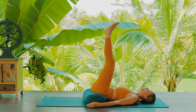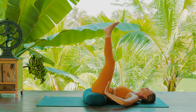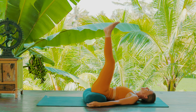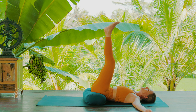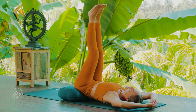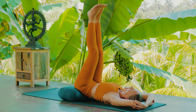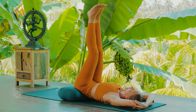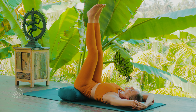Try to find the spot where you can really relax your legs — no efforting in the hip flexors, not in your abdomen, not in your thighs. If it doesn't feel right yet, play a little bit with your bolster, perhaps push it a little bit further away from you. Once you're there, lie back and relax. See what you want to do with your hands — they can be out at shoulder level with palms face up, closer towards your hips with palms face up, or interlaced; you can grab hold of the opposite elbow overhead. See what feels right in the moment.